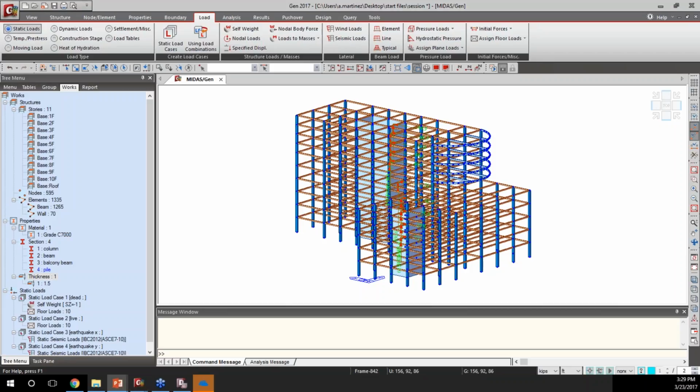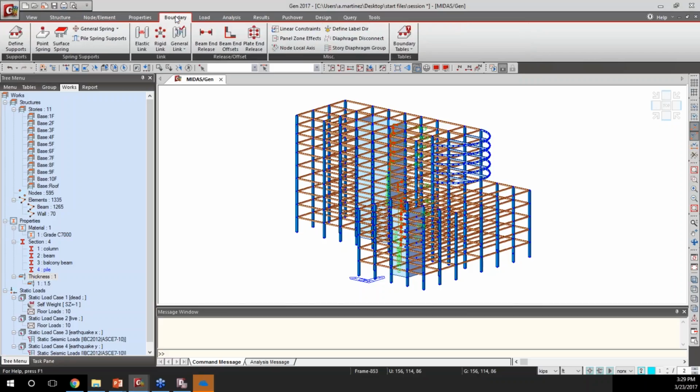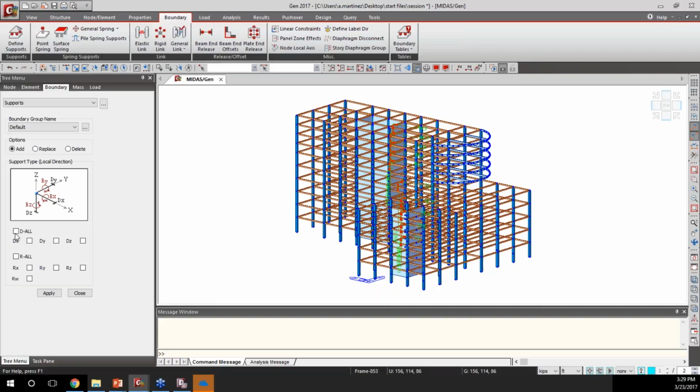So we basically, for this simple tutorial, we were going to stop here at applying loads, and we'll just go ahead and apply what would be boundary conditions and run the analysis. So firstly, we'll just fix it. As part of supports, we're just going to fix the bottom nodes completely. Later, like I said, we'll go back and apply piles and model the ground as springs. So for now, we just go to boundary, define supports, and I'm going to fix displacement and fix rotation.